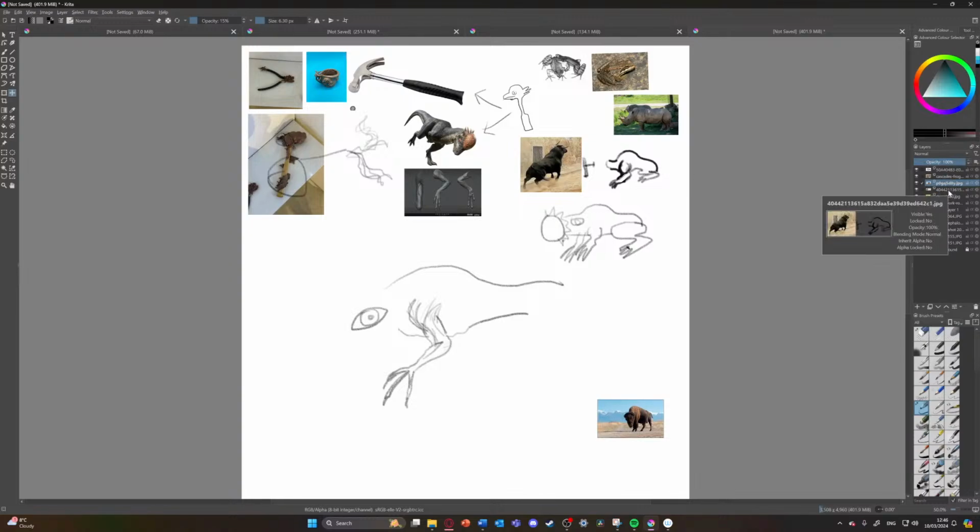We probably want the ball. No, the ball can stay. I want the frog, actually. Just this frog. Yeah. Okay, let's drag those here. Let's see what we can do. Let's go back onto the Tony work. Where's the paint layer? There's the paint layer.